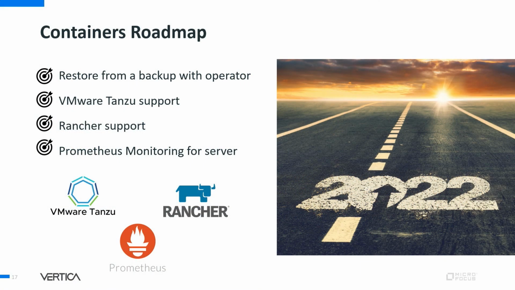As mentioned previously, we are planning to work on improving the backup and restore functionality, as well as the functionality to restore from a backup using the operator. We are also looking into support for VMware Tanzu and Rancher. We also are looking into integrating Prometheus monitoring, not just with the operator's autoscaling functionality, but also with the core Vertica server.